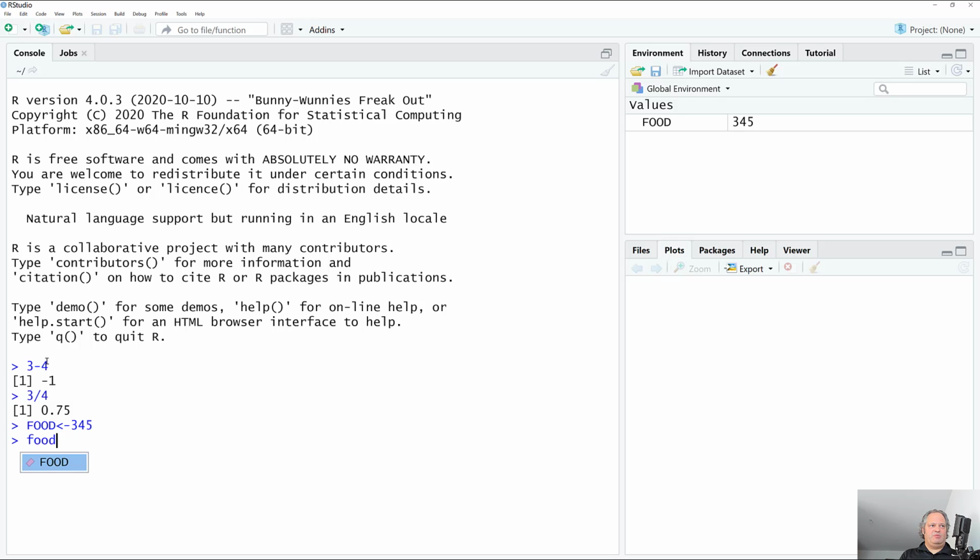It auto corrects me. You see, it proposes you existing objects. So if I don't want this and I enter, it says error object food not found, because what I did, I created it with capitals, so here it will work.